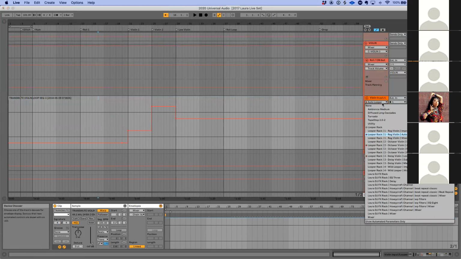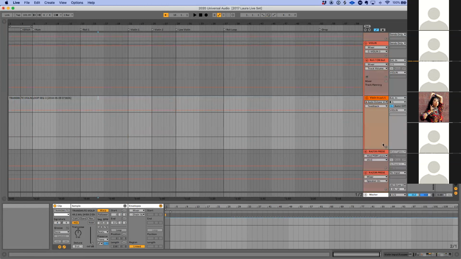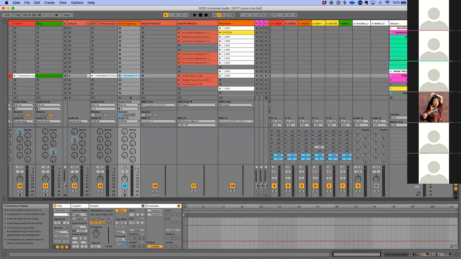On the next looper, which is the octave violin, it goes into record here, and then it plays back. So I've got a bunch of different automations happening. What I did was I took this dummy clip and put it into my session so that it can automate that way.